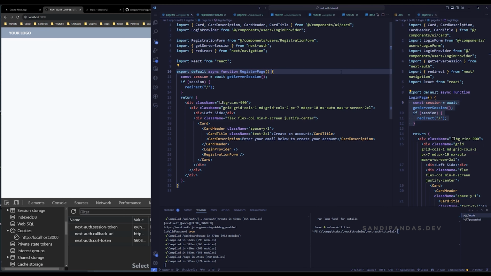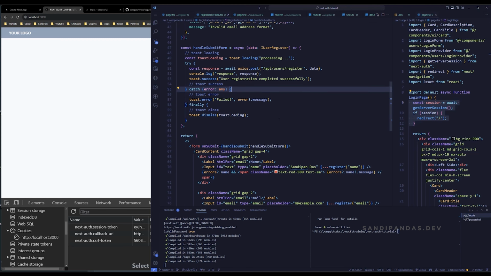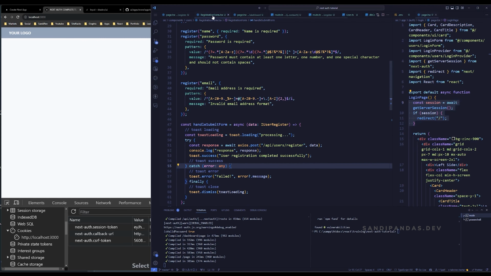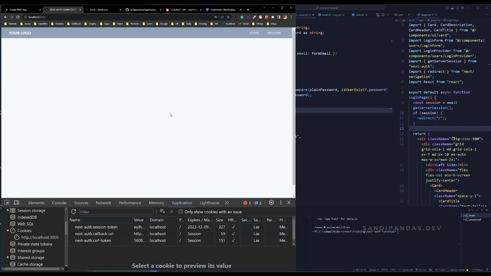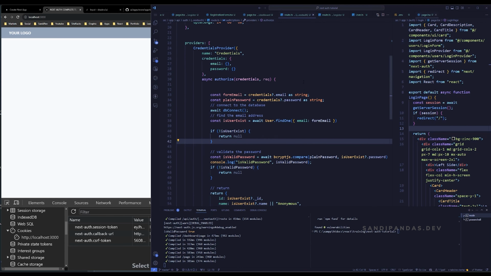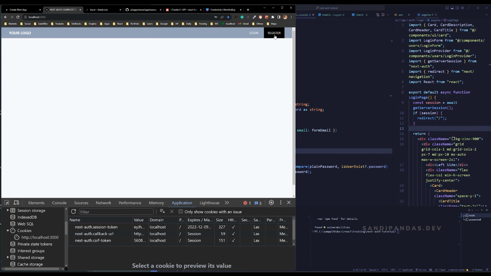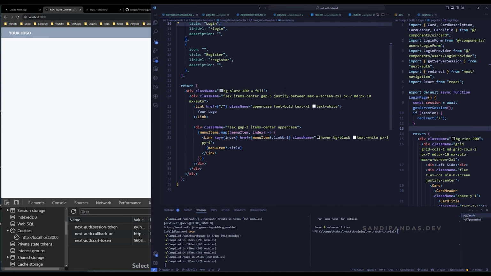next steps should be to implement another provider, for example the Google provider and the GitHub provider with our Next.js. So now let's dive into the logout feature. We have already checked the login and register, so now let's go to the logout. How can we implement the logout? Since we have created a menu bar, let's move to the navigation menu bar. Here we will implement the logout.